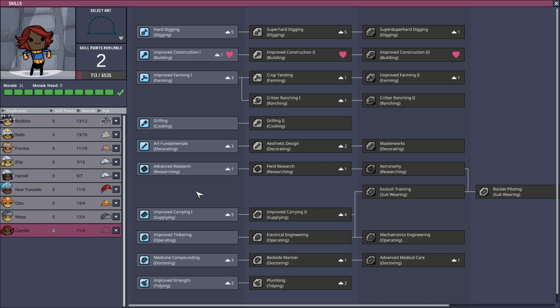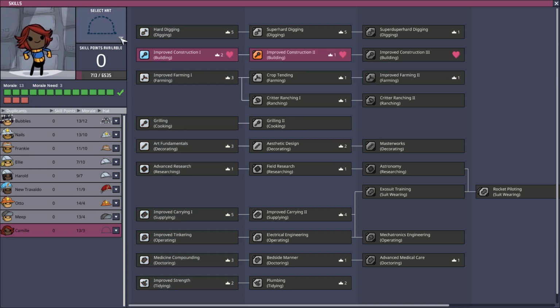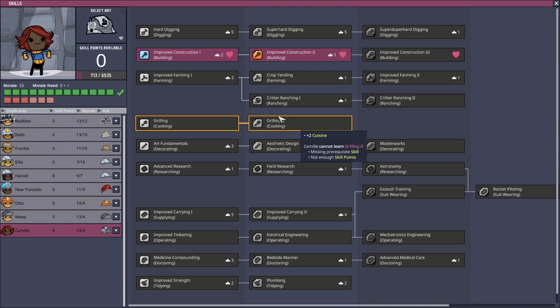And Camille, yeah, you are kind of brand new here. You don't even have a hat. So you'd like to have improved construction? You can have that. And then, you know what? Keep going down that line and then get a hat. So have improved construction too. There you go. It's got a pencil taped to it.